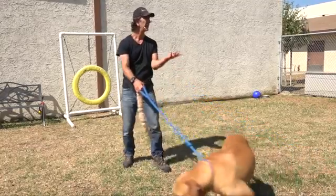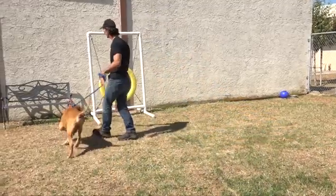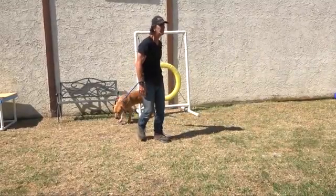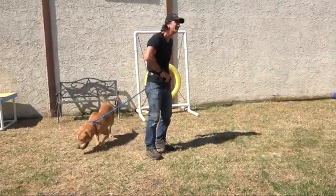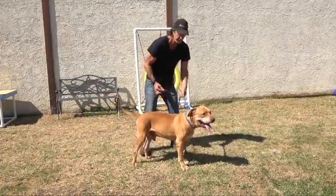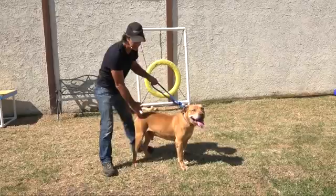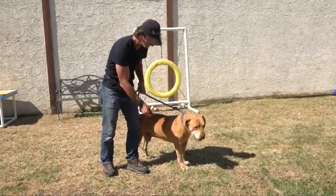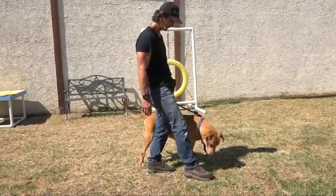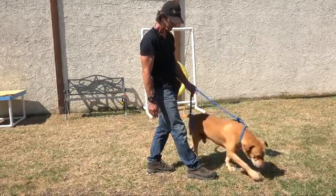Food assessment. Since he's got no motivation for a really high value food, he showed me no interest in the food. It's going to be hard to see, but here, hey. So two ways we do it. We start here. Not interested. If I throw it in front of him, not interested.